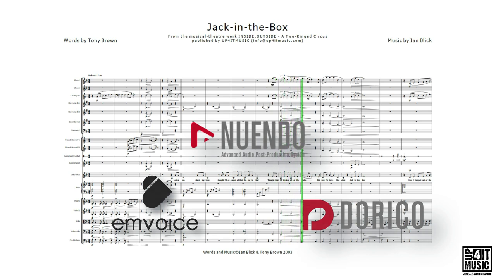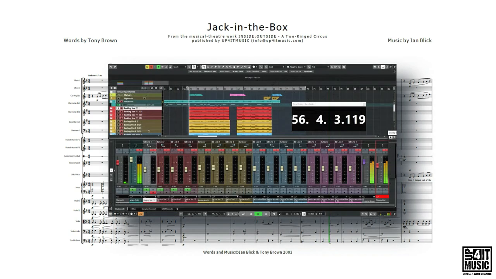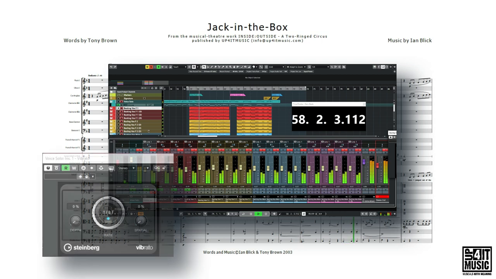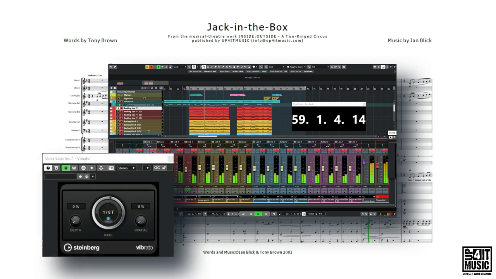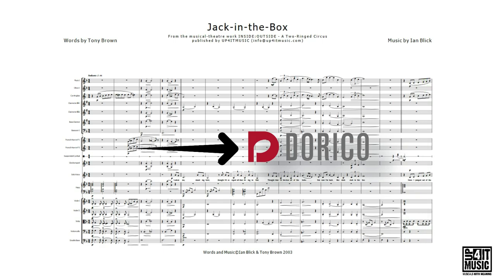mastering. We'll also see how I can create a much larger ensemble from just a few vocal parts, and then add vibrato and phrasing to the recording by using continuous controller data produced inside my DAW. The whole vocal ensemble will then be exported back into Dorico as a video track to complete the project.